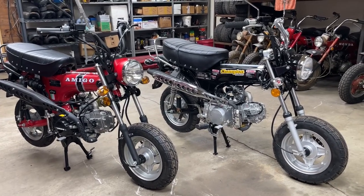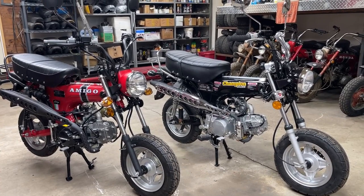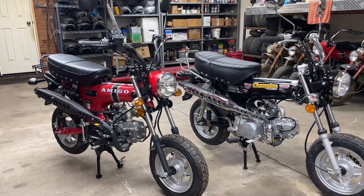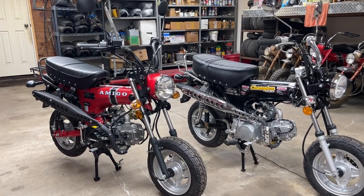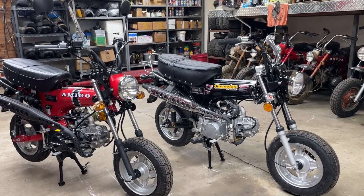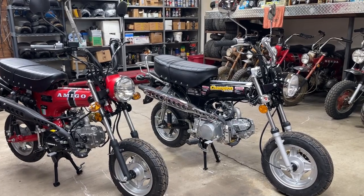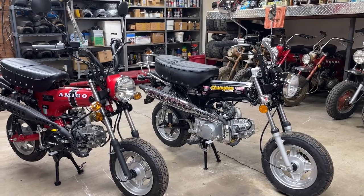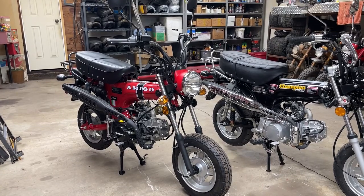Hey everyone, welcome back to video number three on the two bikes that you see here in front of you. I picked up a few weeks ago. On the left, the red bike is a 2022 Amigo Rocky 125cc CT70 clone. And the black bike on the right is an Icebear Champion 125cc. It also is a 2022. The Champion is a semi-automatic four-speed, no hand clutch. The Rocky, the red bike, does have a manual four-speed.